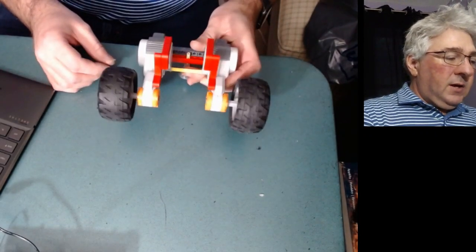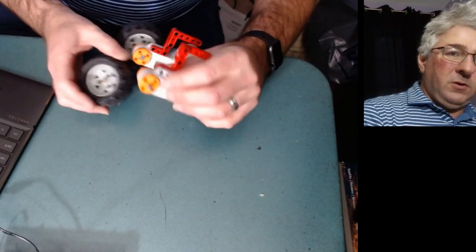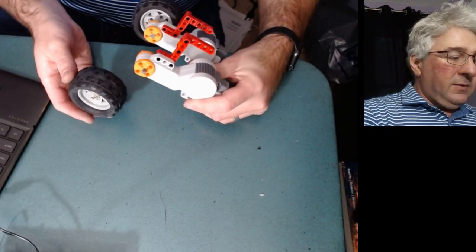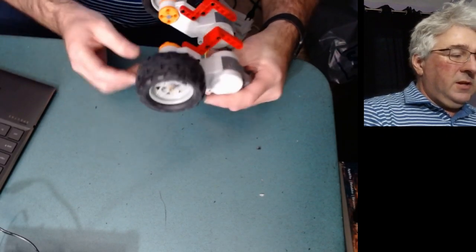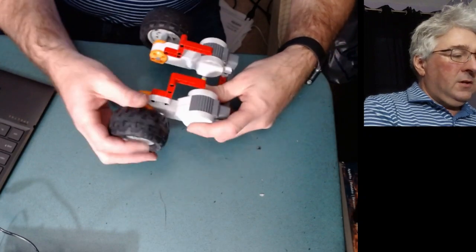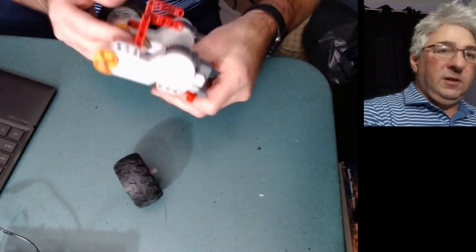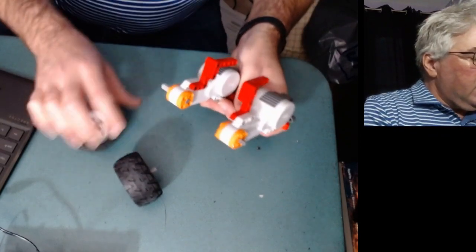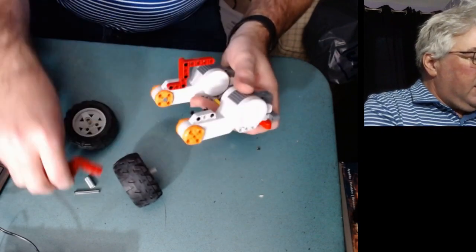A couple other things to keep in mind. The wheels are this big, and here's your motor. You can see it from the side here. So pretty clearly, unless you put together a whole bunch of gears to change the height, when the wheel goes on here, you're going to need this to clear the ground. So you're probably going to want the motor to go with this side down rather than trying to do it the other way around, because then it would be too high. Okay, so I'm just going to tear this thing apart. Because, great thing about Legos, you can do that. We'll see if I actually remember how to put it back together again when we're all done.